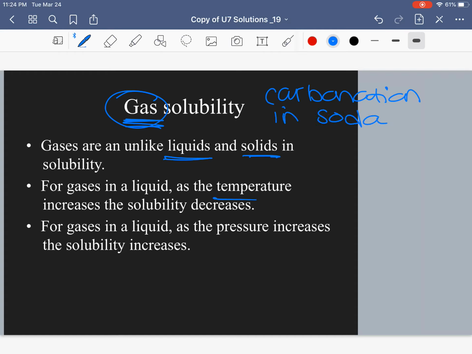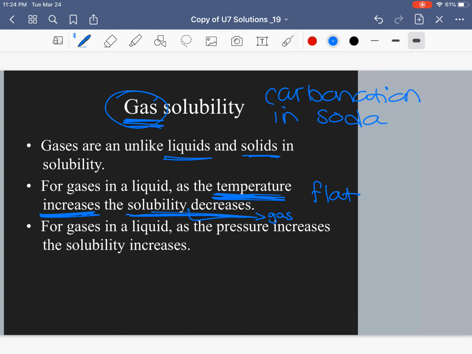What happens on a warm summer day when you go through the drive-thru, and even if you get a soda with no ice, you leave it in the car? Say you're out playing a game outside at the field and you come back and now your soda's hot. As the temperature increased, what do you notice about that soda now? Most of you, if you've ever tasted a hot soda, would know that now it is a very flat soda. Why is that? Because the solubility of the gas decreases.